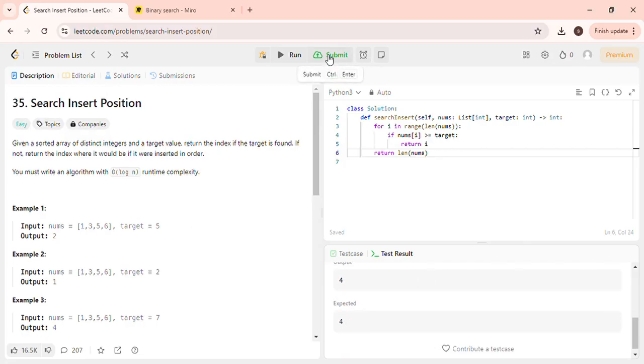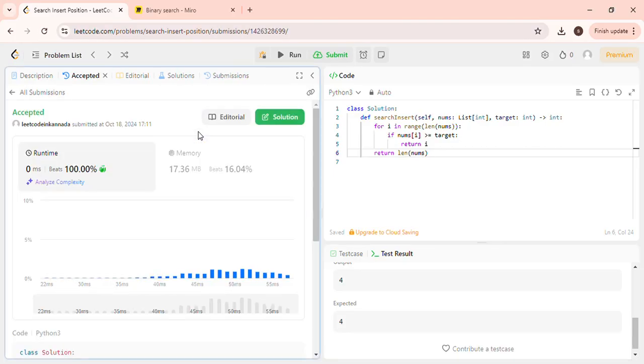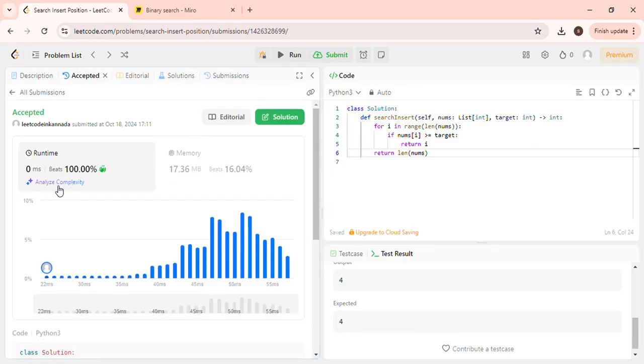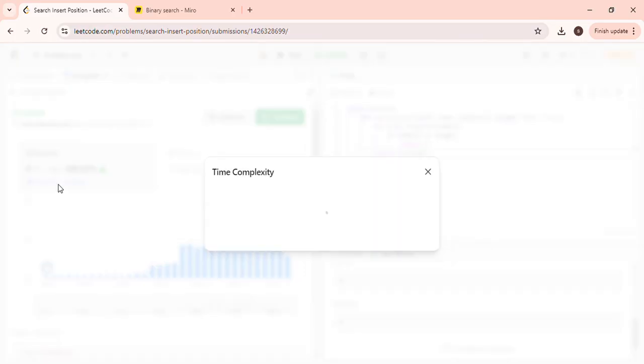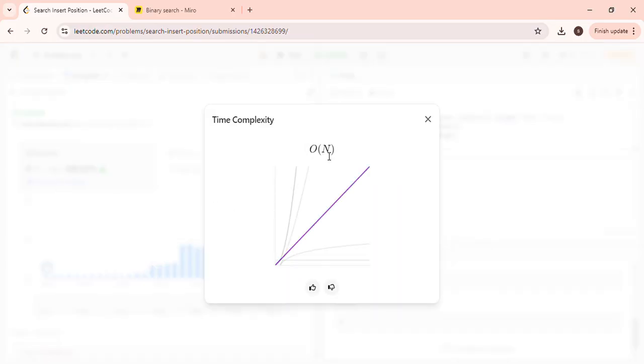So I'm going to submit this one. You can see the analysis complexity, O of n, because we used a for loop. We are reading all the elements in the array.